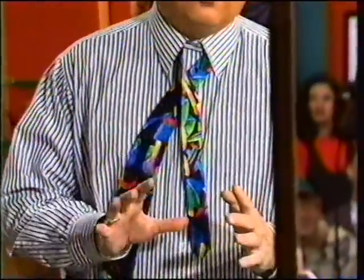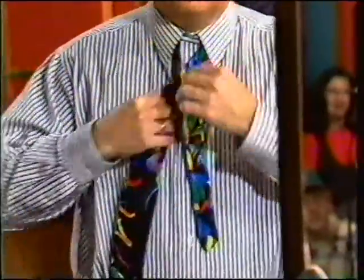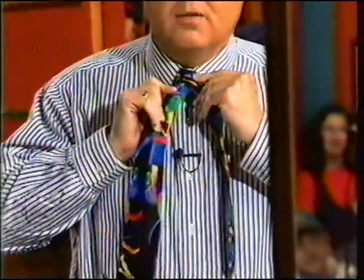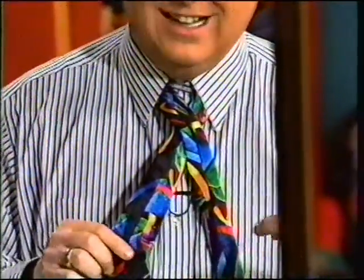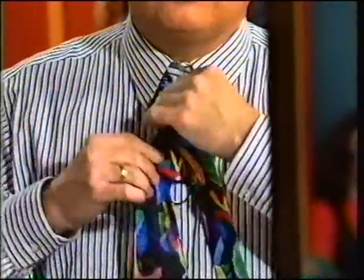These ties, by the way, I should tell you, are 3 inches longer than normal, so they will fit big guys like me. Well, we get a lot of questions about this. When are you going to make a big and tall men's version? This is it. It's one size fits all. We've taken that into account.